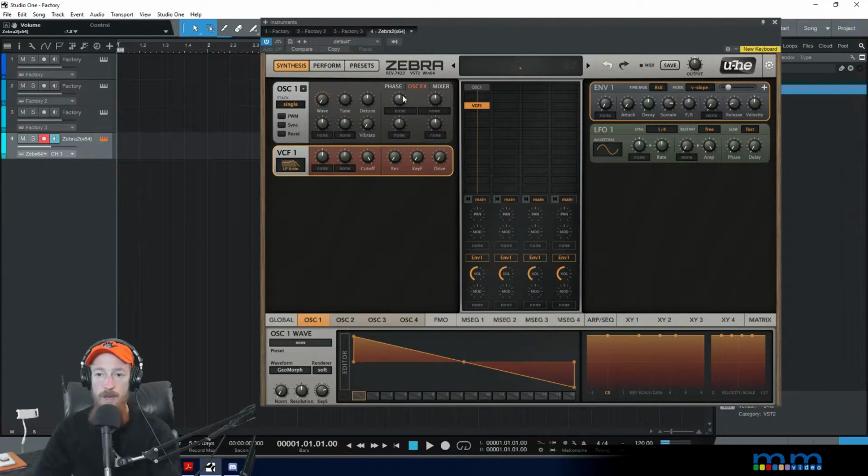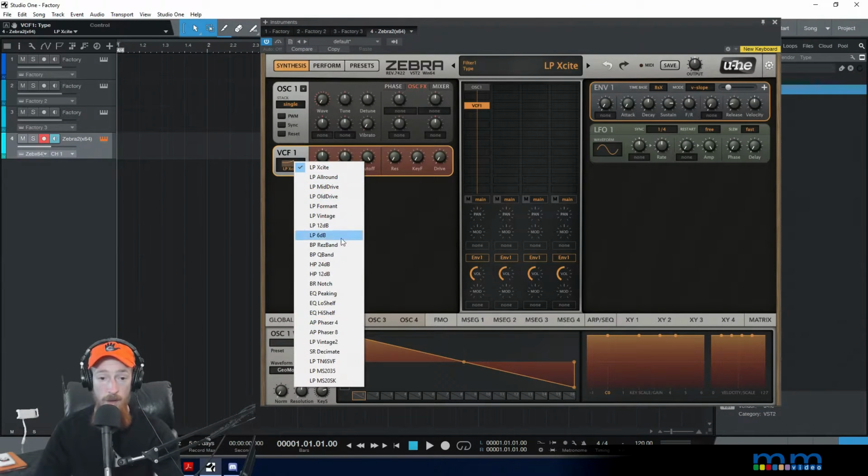All right, so now that we have our sound, let's hook up the filter to act as the envelope. I don't want the envelope to be controlling the volume in general. It's going to sound really bright, and we're going to miss the warmth of the sound. I want to use a low-pass filter. We have a whole bunch of them in here. Probably going to go with one of the ones on the bottom here. I really like these in particular. These also have a really nice quality, but for what I want to do, I'm thinking one of these three.